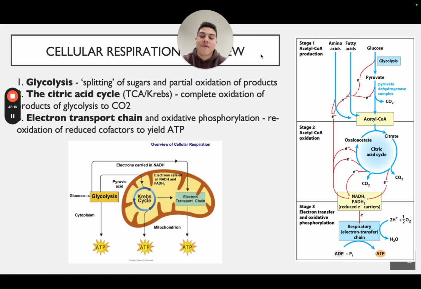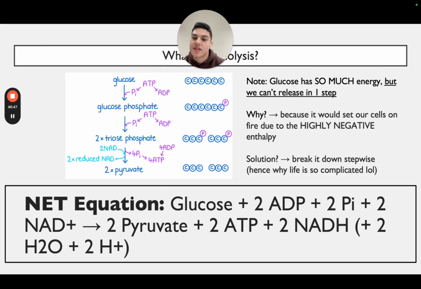So there's two steps that involve our sugars. It's these first two. And the last one just has to do with all the energy that we've extracted from that glucose molecule. So something to keep in mind. And an important thing to note is that for processes two and three, the TCA cycle and the electron transport chain, those are in the mitochondria, whereas glycolysis is outside. And this is important to know. Location is essential for you to know for the exam because a lot of practice questions can be derived from this, and also for future pathways too. So, just a little tangent, but just know the locations.